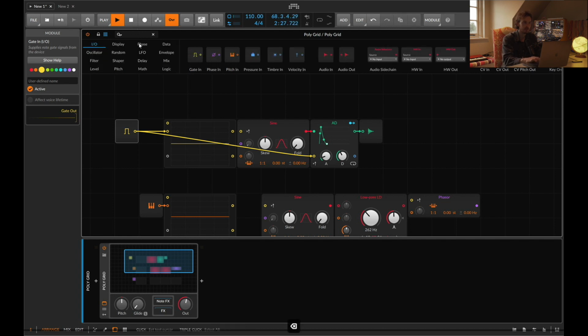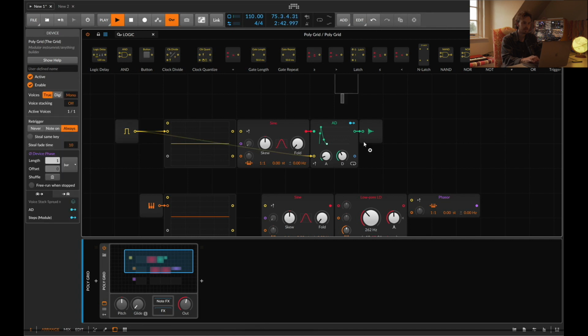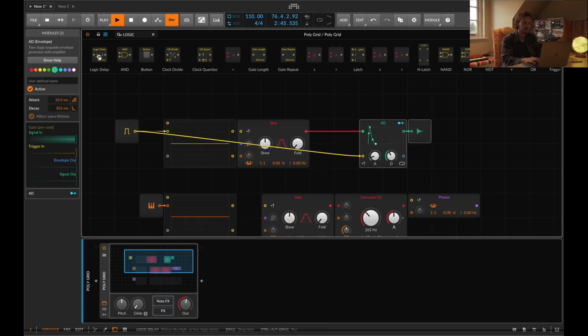One good example would be to delay the signal. So if I were to press the note for it to actually hit the envelope a little later, we could use a logic delay for that. So if I then attach that, for the sake of clarity, let's bring it over here. If I then attach a logic delay just before the envelope, and we put it on entire envelope shift, what I can do now is I can say, when I press a note, wait 1.26 seconds to send it to the envelope. So here we go. There we go.